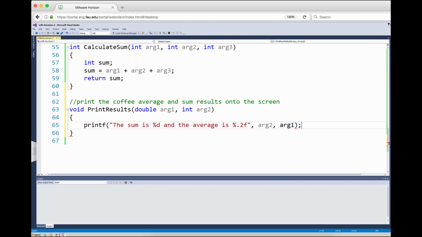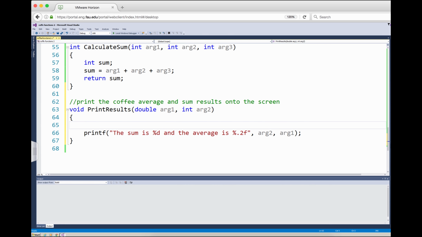So what happens when functions get called is that this printResults function will get called. A double will be passed here. This double arg1 will be declared and assigned whatever value comes in, and this integer arg2 will get declared and assigned whatever value comes in. It's almost like declaring and initializing a variable, but you don't have to do it, because if you declare and initialize the variables inside the function, you're doing it twice. And that's the way that functions work.